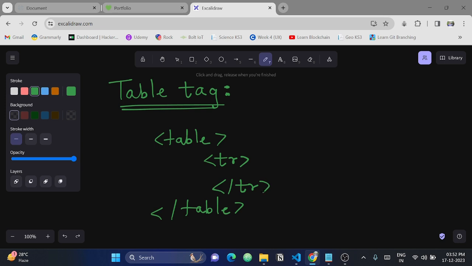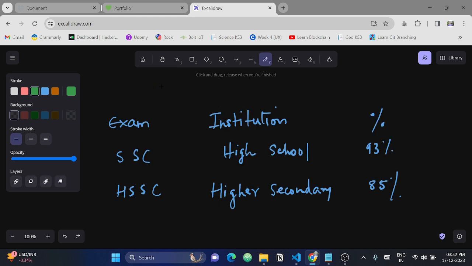But let's understand how our table takes data. So this is a simple example. In this example, we know that this table is made using the table tag. In this table, how many rows are there? There are 3 rows, which means we will have 3 TR tags, right? You will start with a TR tag and you will end with a TR tag. So 3 such TR tag pairs will be there.